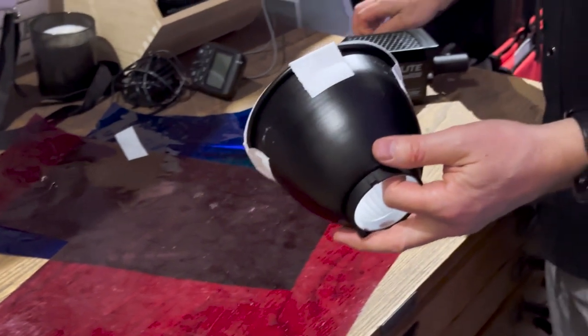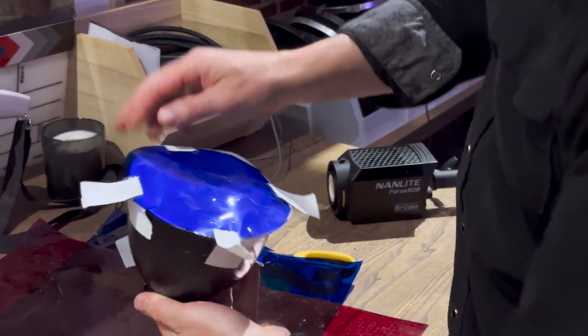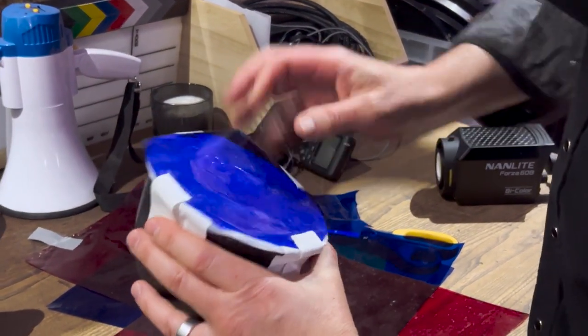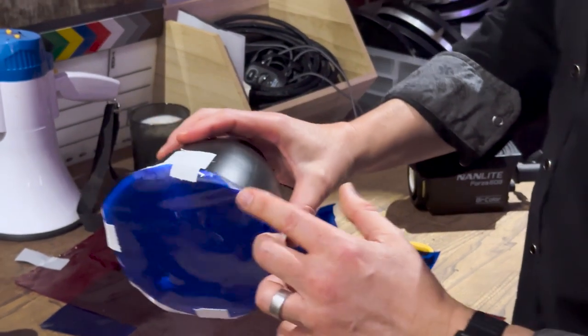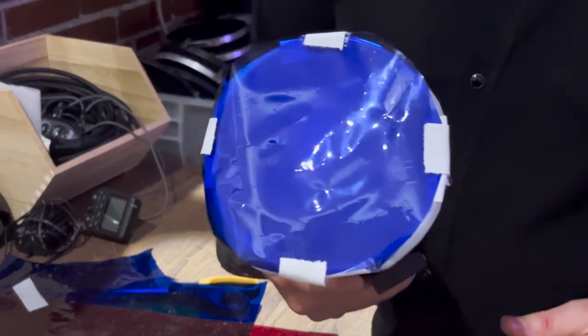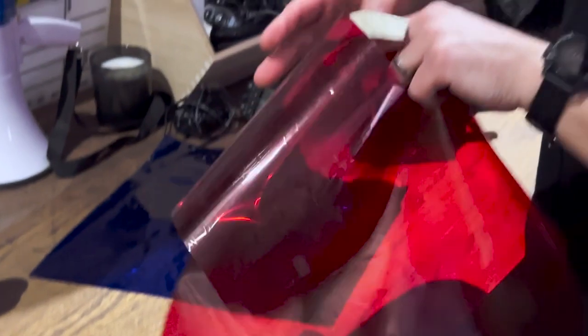And then once you had it cut out, you'd have to tape it on and make sure it was all good. And even here, this is all kind of cruddy. It doesn't seat perfectly well on that because I didn't do the best job. Then I'd put it on my light, go out to my set, and mount it. So now, doing it with the Forza 60Cs, all the color is internal, it's actually inside, but it's infinite. There are so many colors and hues I can choose from. I'm not limited in any way, shape, or form.